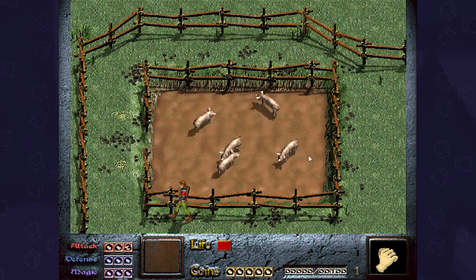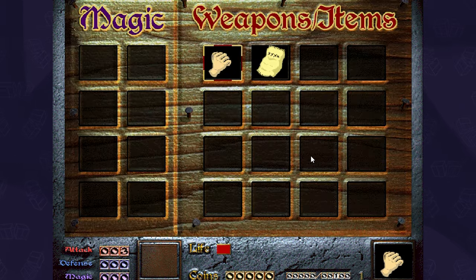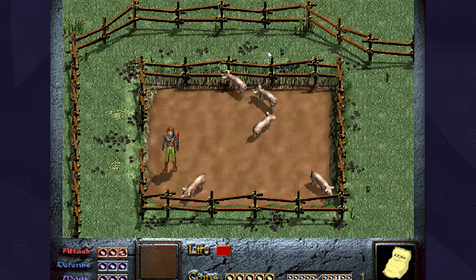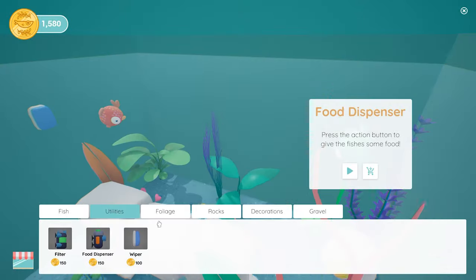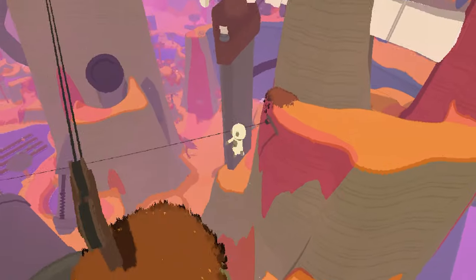It really originated from one story I say as an example every time: there was a developer called Aunty Pixelante, and they were doing a talk and tweeted about how they wanted to mention one of their games, but they didn't have it anymore. And I was like, I've got it — sat about on a hard drive — and so I had to send them their own game. It just made me realize that these games on this scene are not very well preserved. I genuinely believe strongly that the creators on these mixtapes — many of them will go on to make the next big indie game, like they will become these household gamer names.